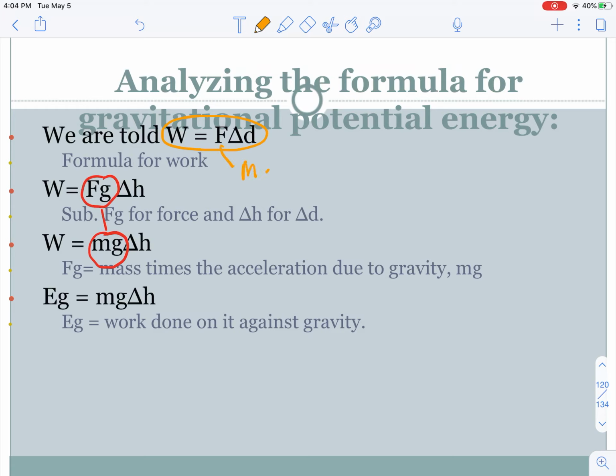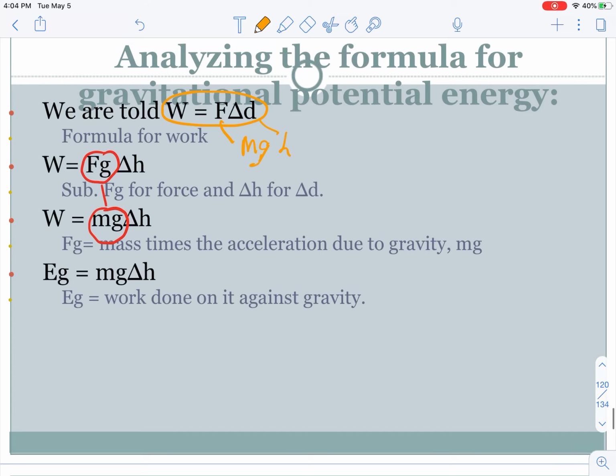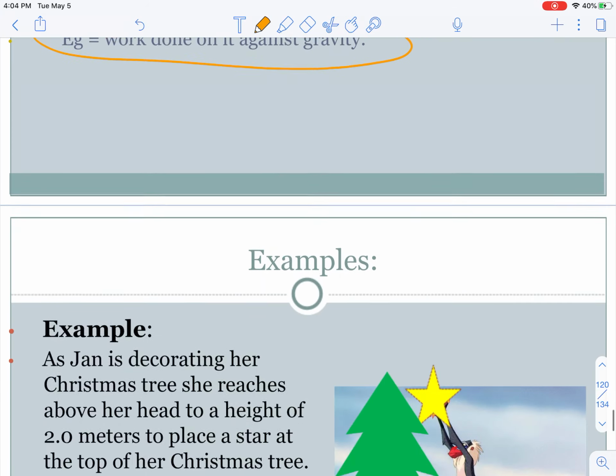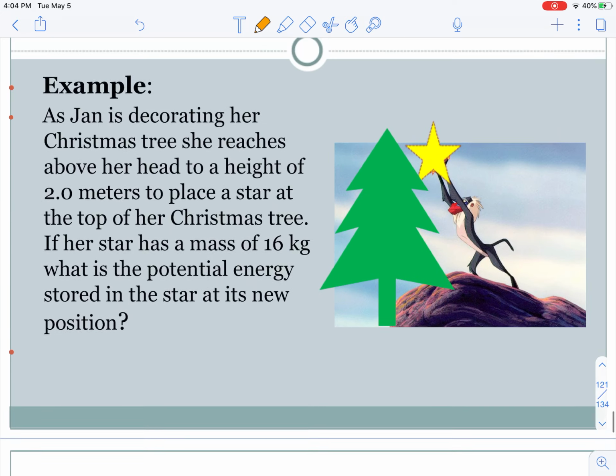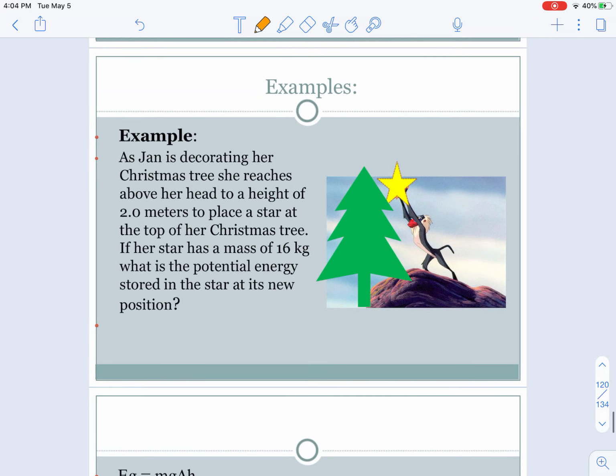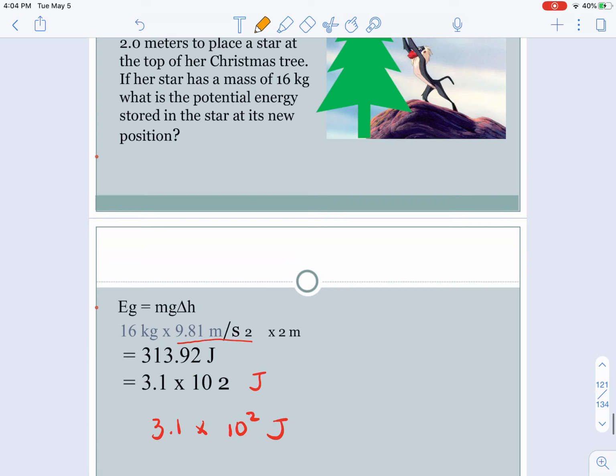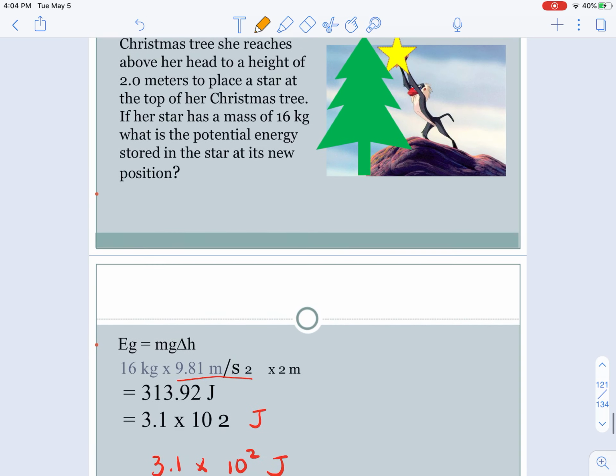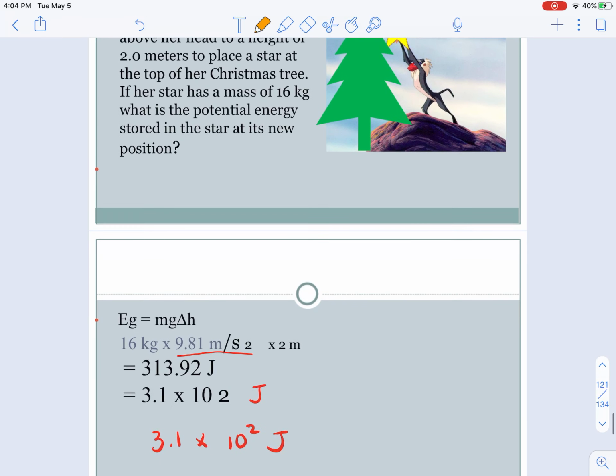And when we look at the fact that work is equal to force times distance from way back, the fact that force is mass times acceleration, or acceleration due to gravity, and distance would be the same as height, you can see where this formula actually comes from, and it comes from the components of other formulas you've already seen. But this is the one that we're going to be working with today.